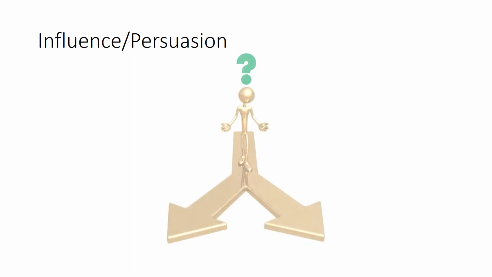Another key part of negotiation is influence or persuasion. The power of influence, influencing people in certain situations to have an impact, some leverage on them, how to persuade them, often referred to as the art of persuasion. There's many different views on influence and persuasion styles. I've included a number of articles in the resources, but we'll focus on one common one, which is called the push and pull.